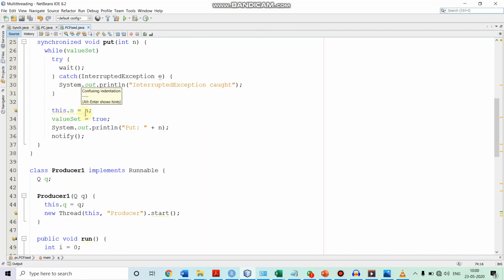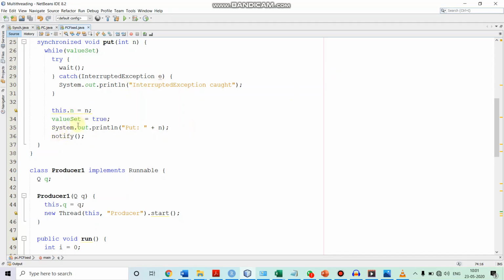So what the producer does is set the new value, the value of n, over here. And after setting the value, it tells that I have set the new value, so it makes the value set flag true. Okay, and it prints put the value.